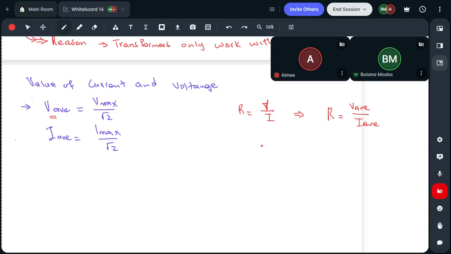And the same applies to power, which is also part of Ohm's law. We can write this as the V average times the I average. So those are the formulas that we can use. It's also I squared times R. You can also do V squared over R. You understand? Okay, just give me a second. Let me open a past paper.